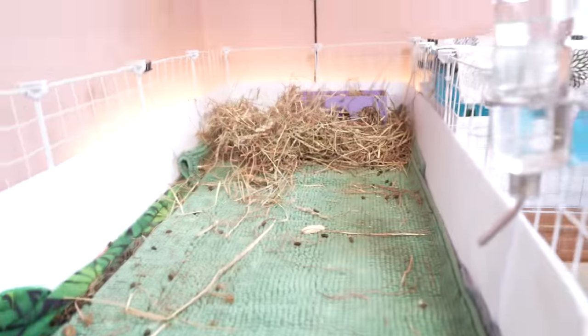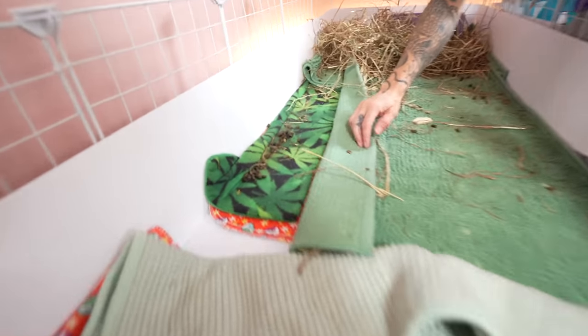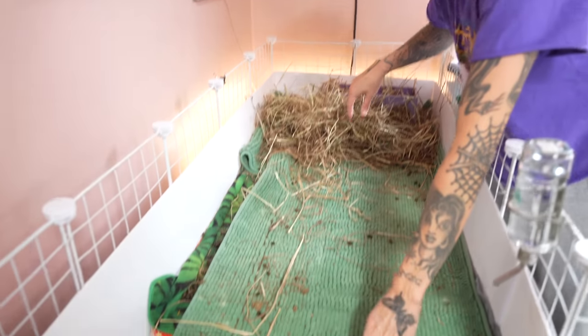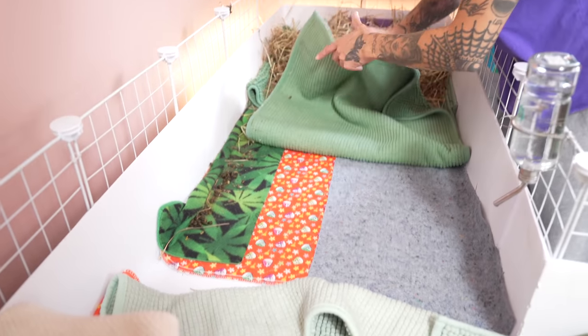Now here's where I just do the rest of the cage. They'll stay in the freshly cleaned area and I will come tackle all these beautiful duties that they've left for me. As I go is how I determine if it's gonna be a full clean. I start feeling around and this is bone dry because I just put this down a couple days ago.